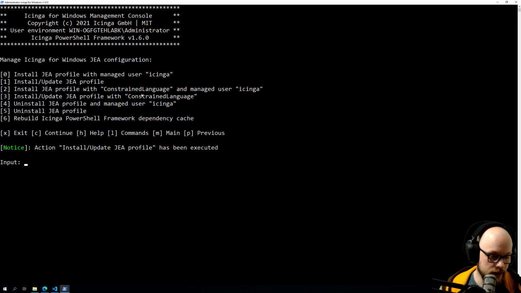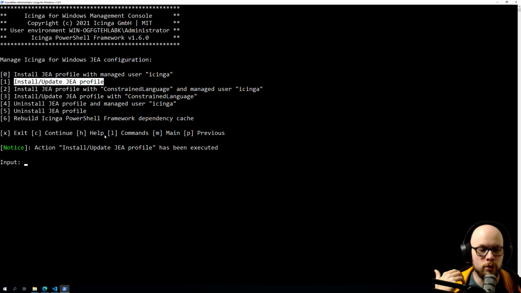Then you simply have, for example, if you already have a monitoring user in your environment and the service user from the Icinga agent is set to this monitoring user, then you simply have to use Install-IcingaJEAProfile, and then it will execute the command for this installed user.